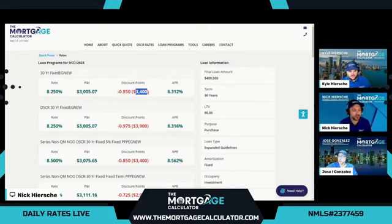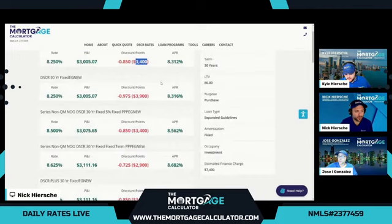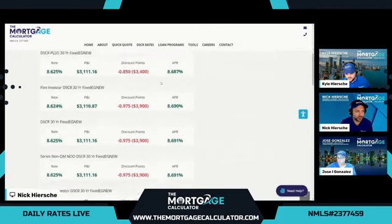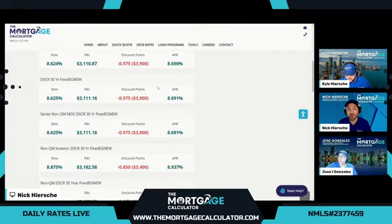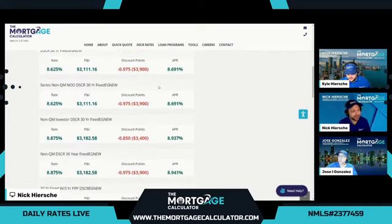So I'd say most of our investors, 90+%, when they compare these two side by side, will typically select a DSCR option for a multitude of reasons. Now you'll see we have a ton of different options here for DSCR as well. Some of these may allow things like credit events, foreclosures, bankruptcies, things like that, at a little bit higher rates or costs. Some may allow us to use short-term rental income.